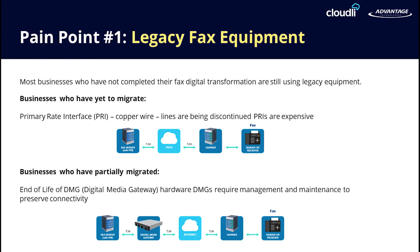Let's get into some of the pain points for legacy fax equipment. I've been working with fax servers for over 20 years and I've seen transitions from physical servers to virtual servers to the cloud. The driving force for these transitions changes as the technologies change. Years ago, the standard was always a T1 PRI connected to a Brooktrout fax card. Occasionally, we would also see analog lines connected to an analog card.